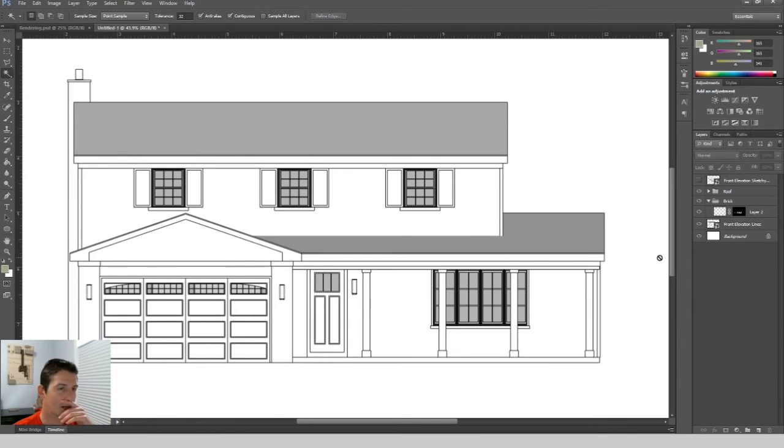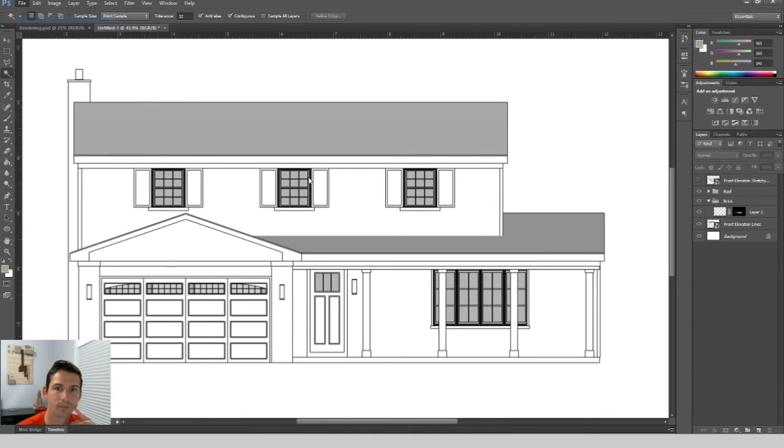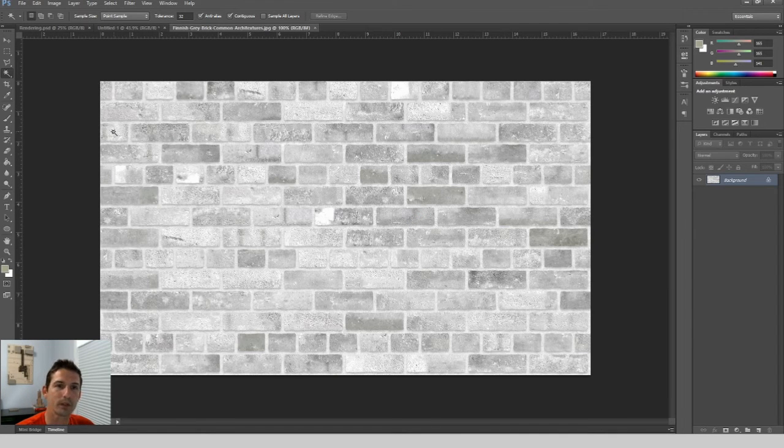Now we need to open up our textures. So I'm going to go to File and then Open. And this is if I went to architectures.org and downloaded a texture, which is really easy to do. You can figure it out. I'm going to select that and open up the texture that I downloaded. When this texture opens, it's tileable, which is nice. These websites are mostly high definition, tileable textures, so they're really friendly to use in Photoshop, which means they go next to each other really well, side by side, top to bottom, to provide a seamless texture.